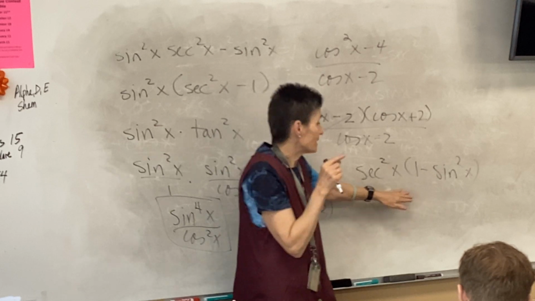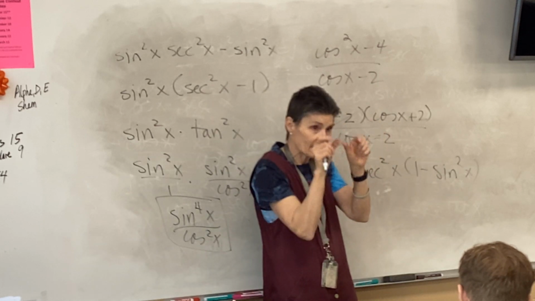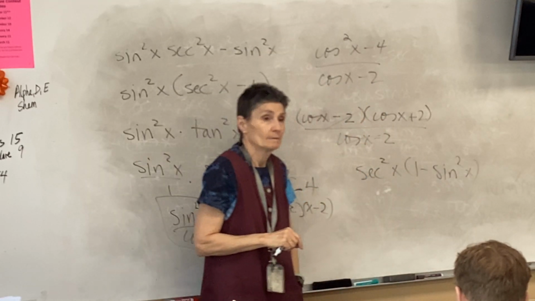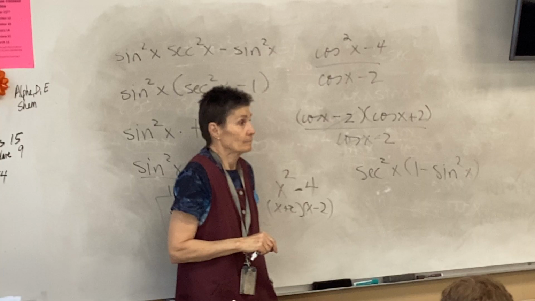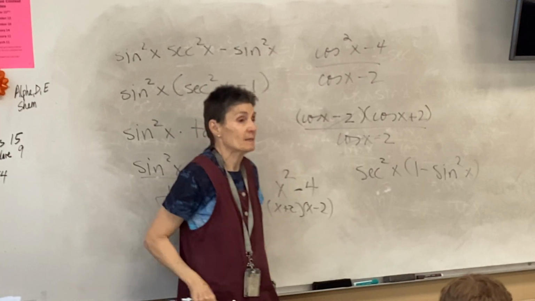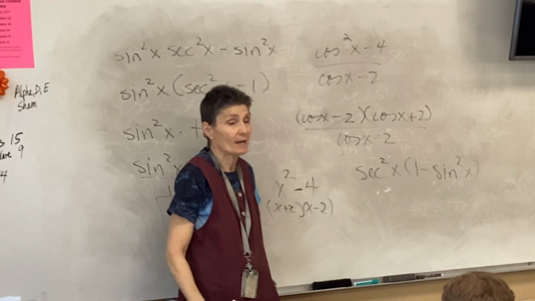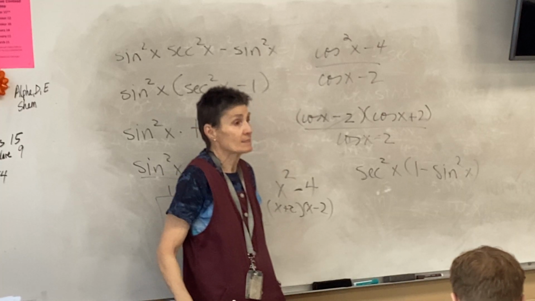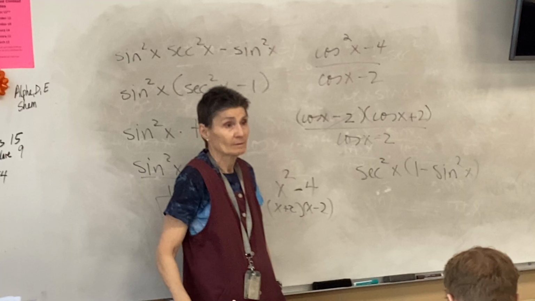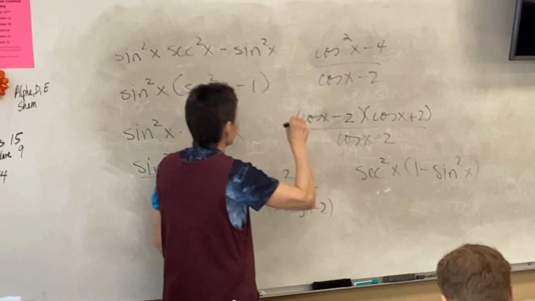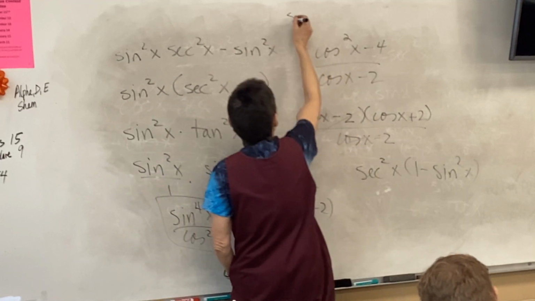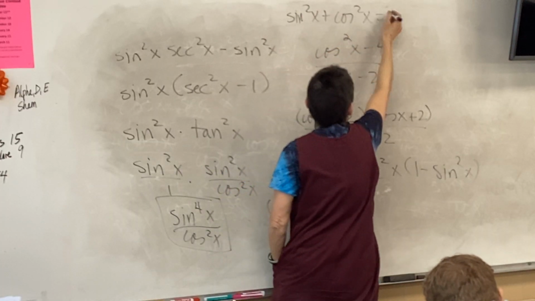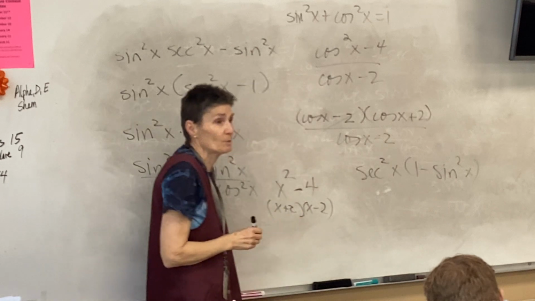How about in that same list of identities there, what's 1 minus sine squared? I had it written on the board at the beginning of the period. If you didn't write it down, I don't know what to do. 1 minus sine squared is the same as cosine squared. I'm gonna do it one more time, and then guys, you gotta help yourselves out. Yes, it's hard, but you're gonna have to be able to do it.